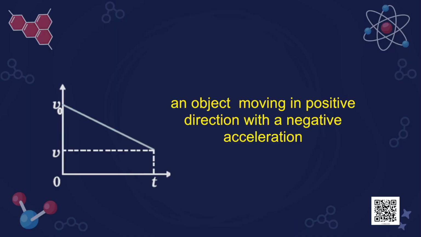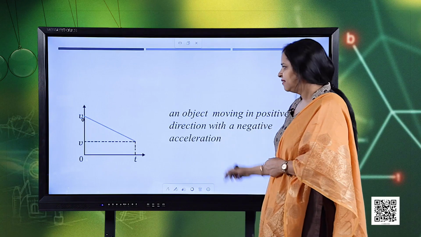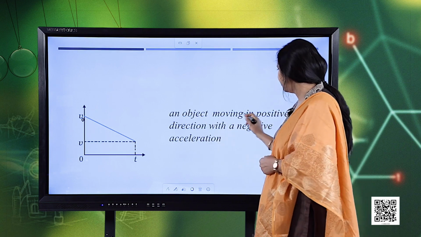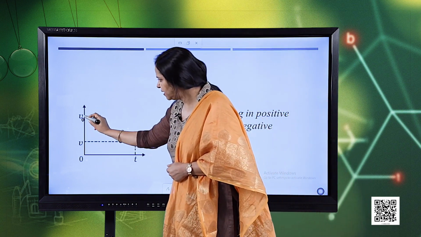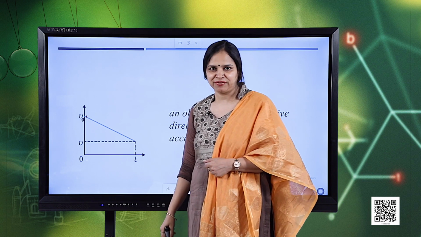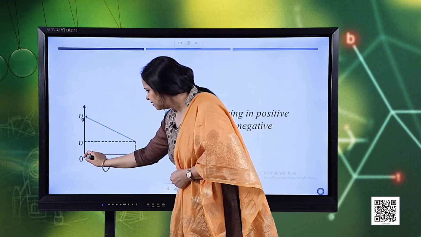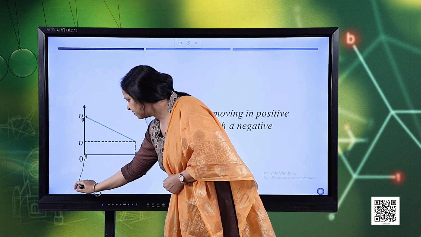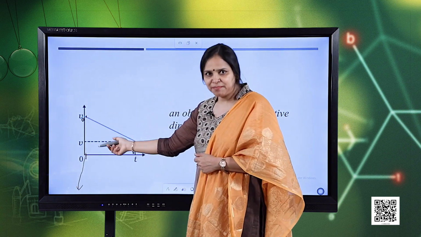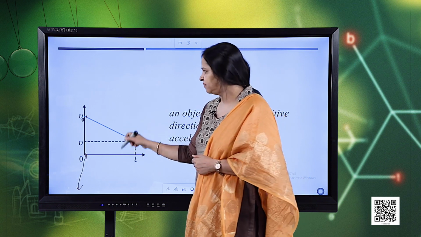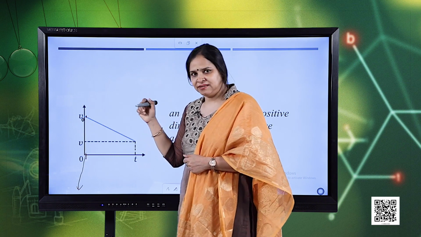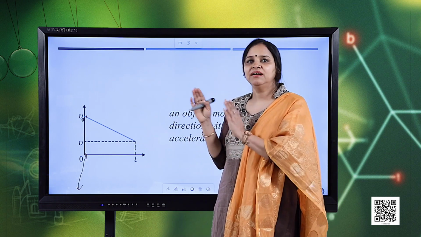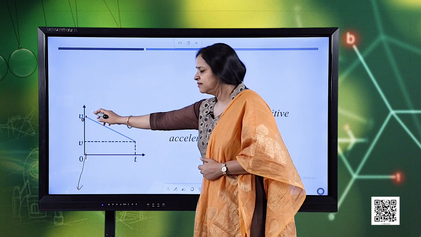Now, look at another situation. Here, what does this velocity time graph represent? This is the velocity time graph for an object which is moving in positive direction. Why positive direction? Because this velocity is initially in the positive direction of the reference frame. If I extend my reference frame towards a negative velocity, it is easy to understand that V naught is towards the positive side. That is why the vehicle or the car is moving in the positive direction initially, but the slope is negative.